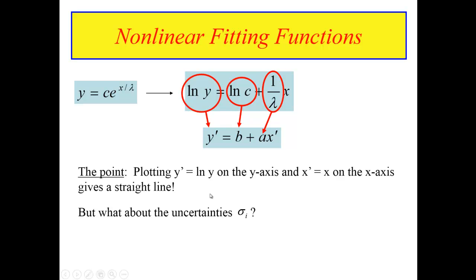However, there's one matter left to consider, because when we do the original measurement, for different x values, we measure y, and there's going to be some uncertainty in the value of y that we measure. Nevertheless, y is not one of the terms that we use in our fit. So what we really need to do is find how the errors in y get converted into errors in y prime that appears in our new transformed fitting function.